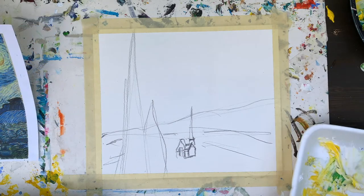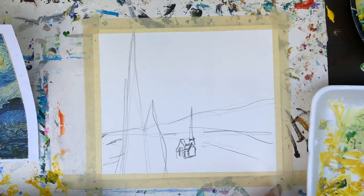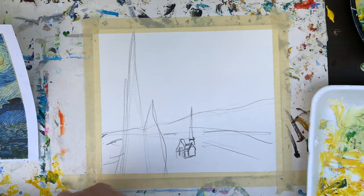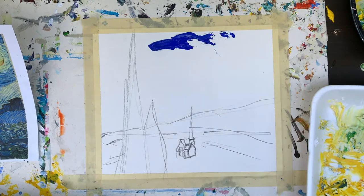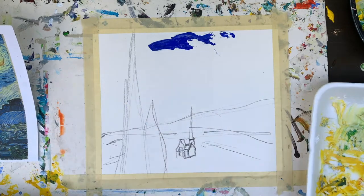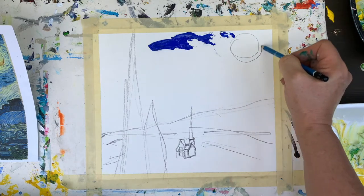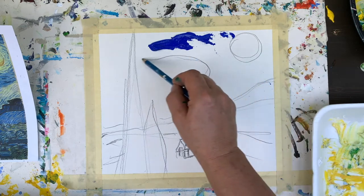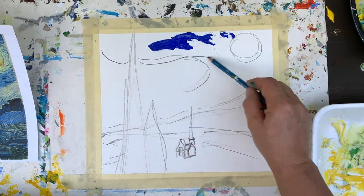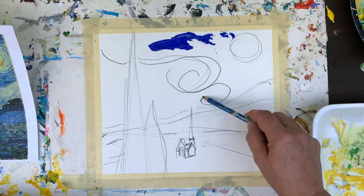I have my modeling paste mixed with some yellow, and I want to make a little bit lighter version of it. That's perfect. But for now, what I'm interested in is to go with a thick layer of blue, just a little bit in some of those sections where I really see that we have blue. Okay. Just not to lose certain shapes, I know that in this section I will have this moon. I can see this big swirl coming there, so I want to keep it as well. And there will be another one following here.